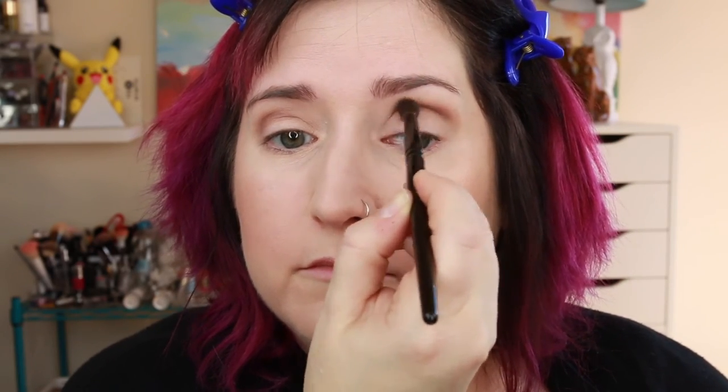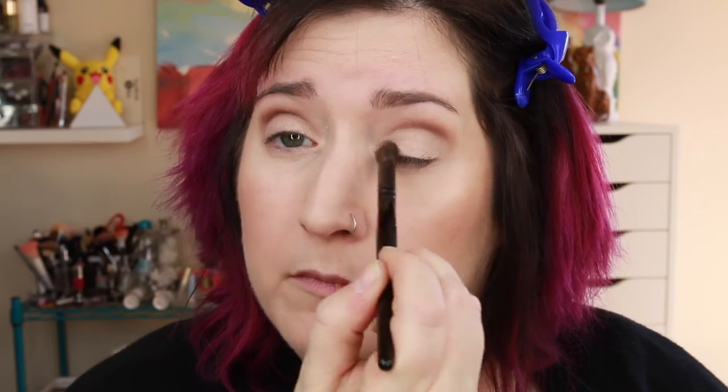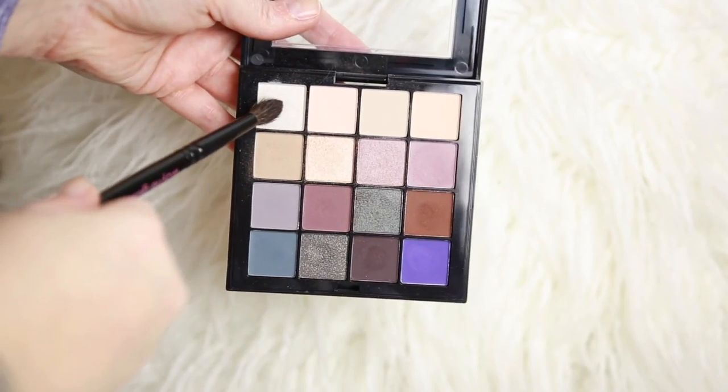I'm going to use the sort of chocolatey matte brown from this palette and do my crease. Because I've got hooded lids, I do have to take it a bit above the crease — the process is kind of like: apply it, look in the mirror straight on, see what it looks like when I put my eyebrows down, then apply some more, look straight on, back and forth until I like it. My lid's going to be shiny and shimmery again with that same sort of shimmer bright beige color. For the outer V, we're going to go back in with that dark shade and the Makeup Geek outer V brush. It is just a really perfect outer corner color — not too dark, and you can build it up for consistent darkness.